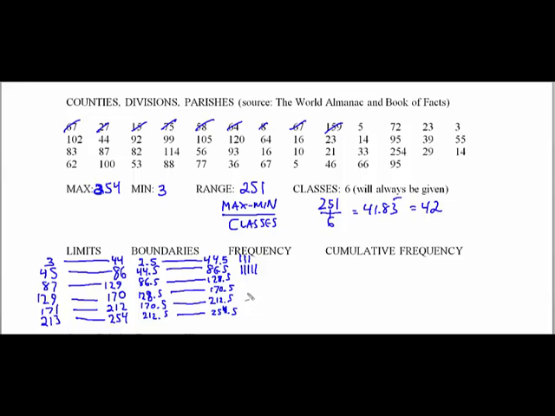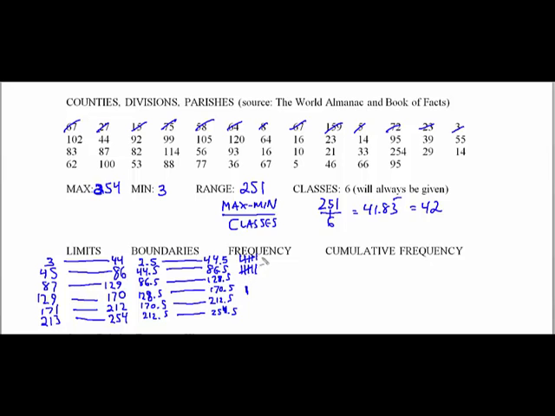Another one. 159 takes me to this fourth row right here. 5 takes me to the first row. 72 takes me to this second row, and now I have my 6 total from that row. 23 brings me to the first row, and then 3 also brings me to the first row. So I have 6 so far from this column going left to right, and I have 6 here and one here.